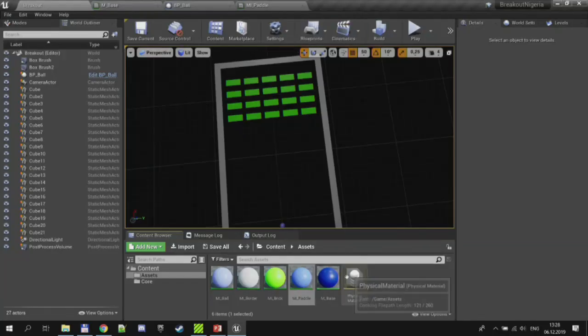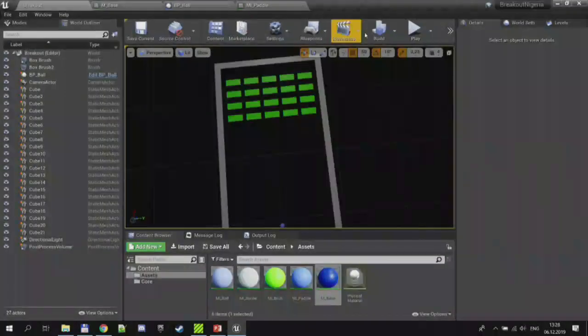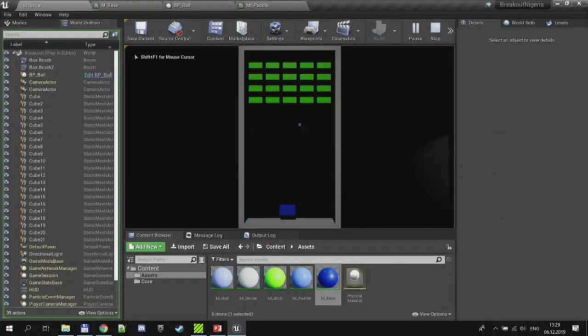Let's see. So base material, we have this, we have applied this. So let's start the game and see what our ball is doing. You see? So, and here you see one of the problems of making games. So this ball will never stop going up and down right now. Okay, I have a pedal.